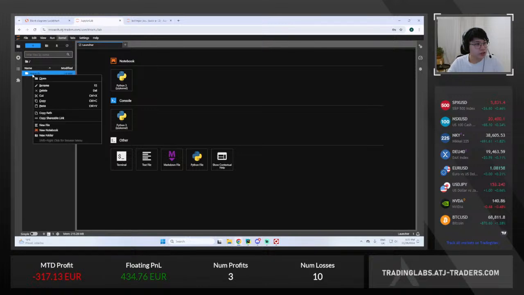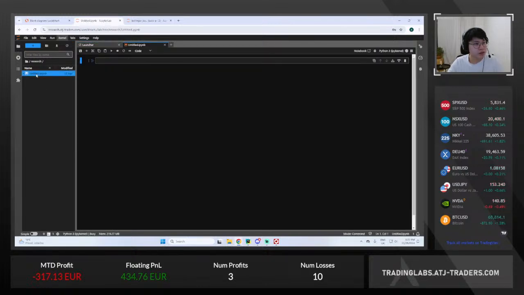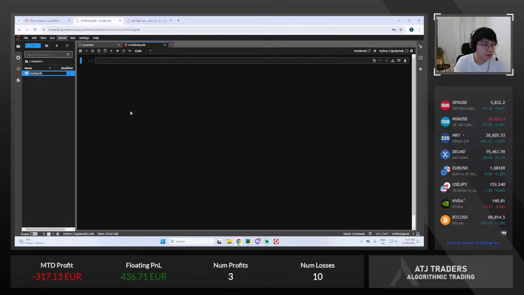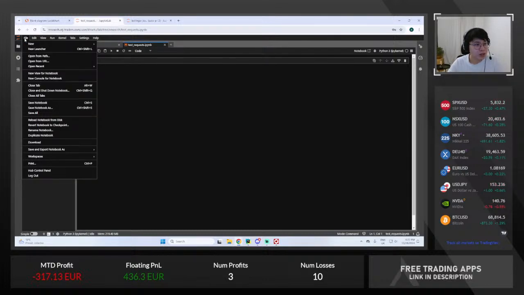So here in research, I'm just going to open my research file, and here I'm going to launch my Jupyter notebook, and I'm going to rename this to test request. And this is going to be a Jupyter notebook file. I just need to check if everything is installed that is required, right?